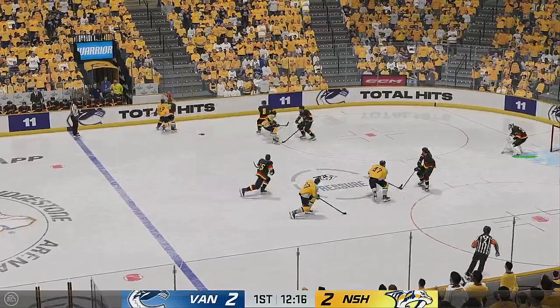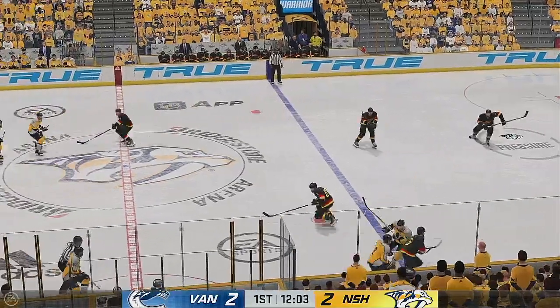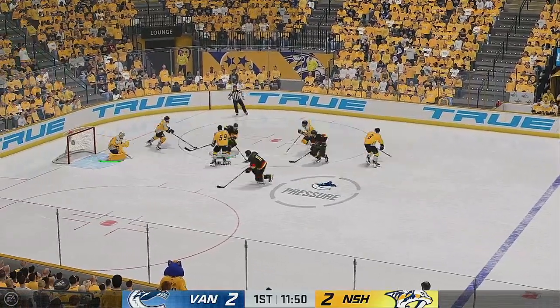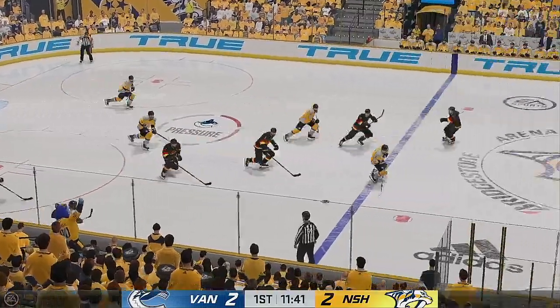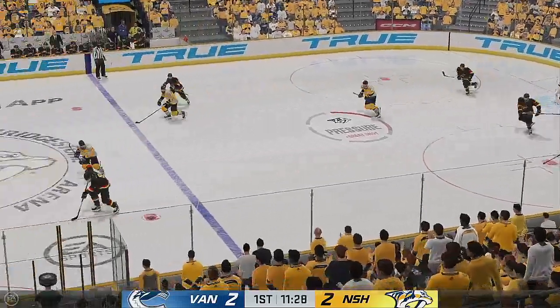Nashville's got it across the line. Oh, the thievery coming up with the puck on the play. McKay is moving the puck through his own zone. Handles the pass. Moves it quickly over to Sidora. And that was a good heads-up read to make that save. In all alone! Oh, beautiful save on the play!